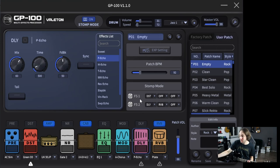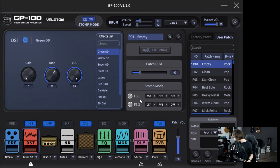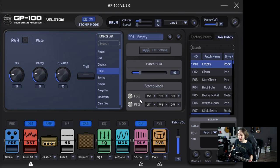So now when I go to the pedal and turn on foot switch 1, you can see the distortion pedal goes on. If I press foot switch 2, the delay goes on and the reverb turns off. So that's pretty nice.